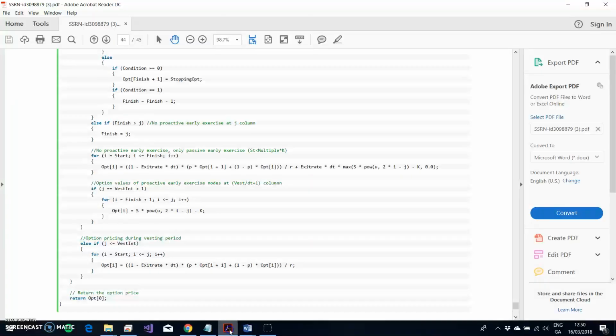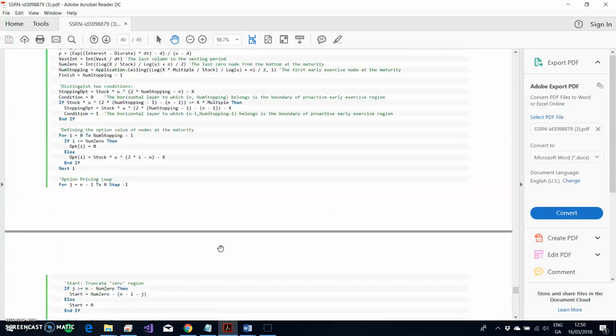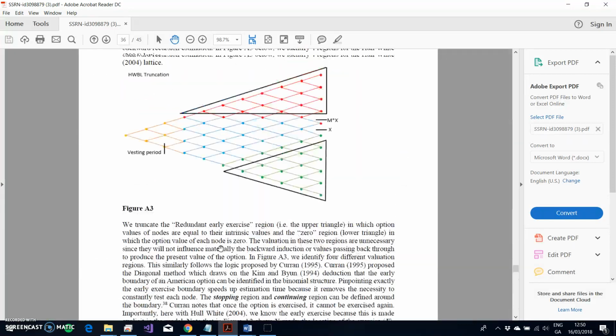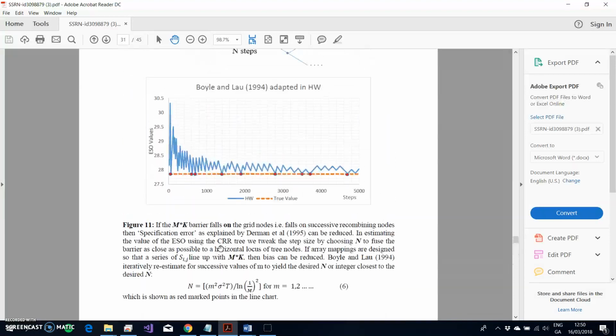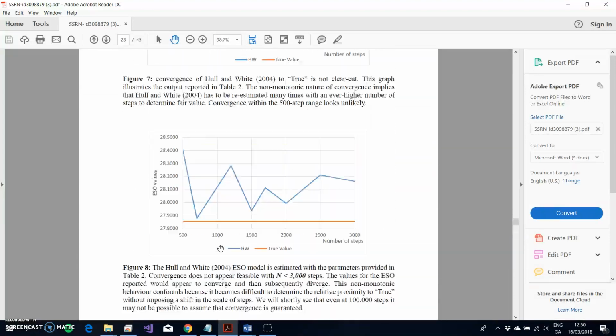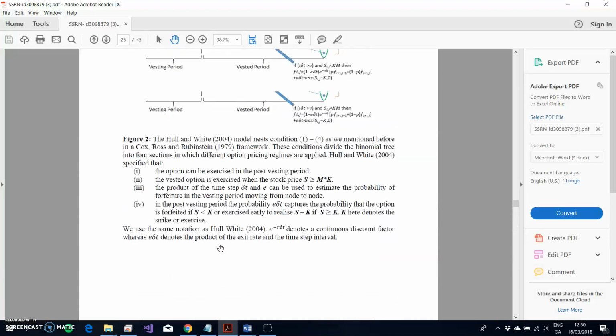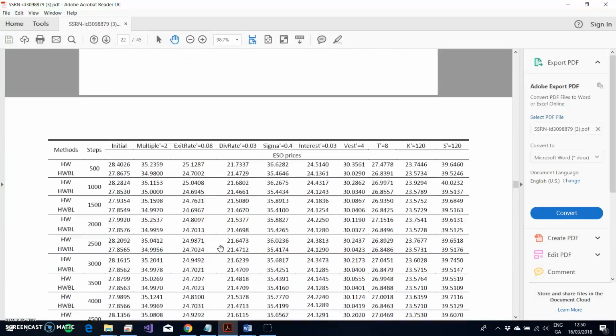27.8535. If we go back and look at the paper, that tallies with results obtained from Sircar, Wiener and Zapatero. So we'll just have a quick look at the numbers there.